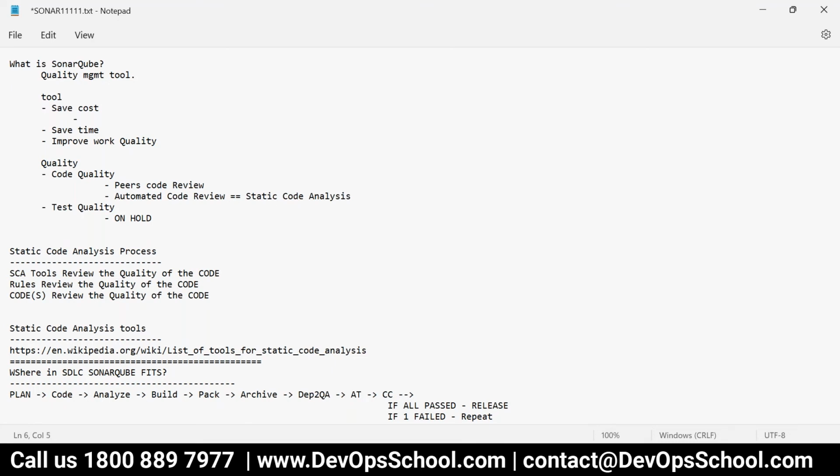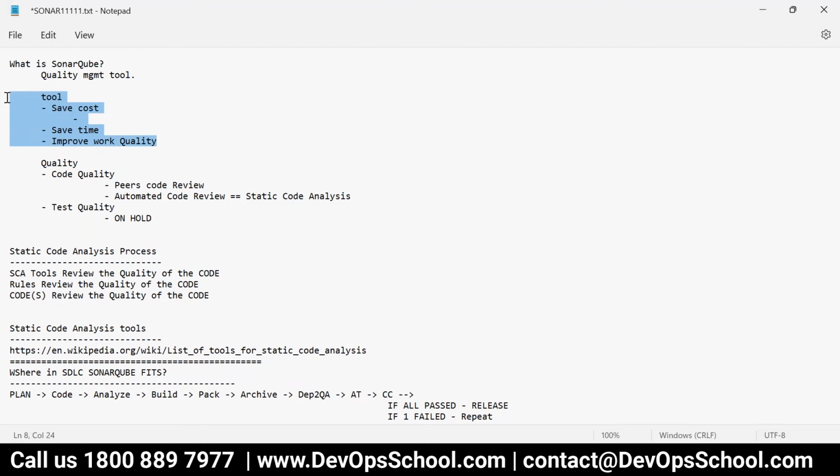Understand that if something is dependent on humans, and something else is done automatically, you know that will save cost. Again, it will save time. If you get code quality reports in 5 minutes compared to 1 day, 2 days, 3 days, or 4 days, then of course with the saved time you can improve the quality of the code also. Correct? This gives you the quality of the code itself, so it improves the work quality. So yes, you can take this as an advantage. SonarQube will help you to save cost, save time, and improve work quality.